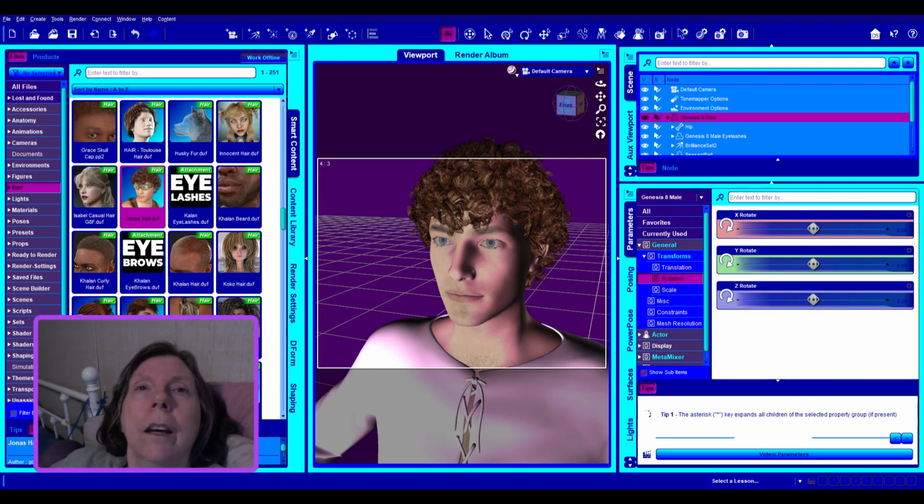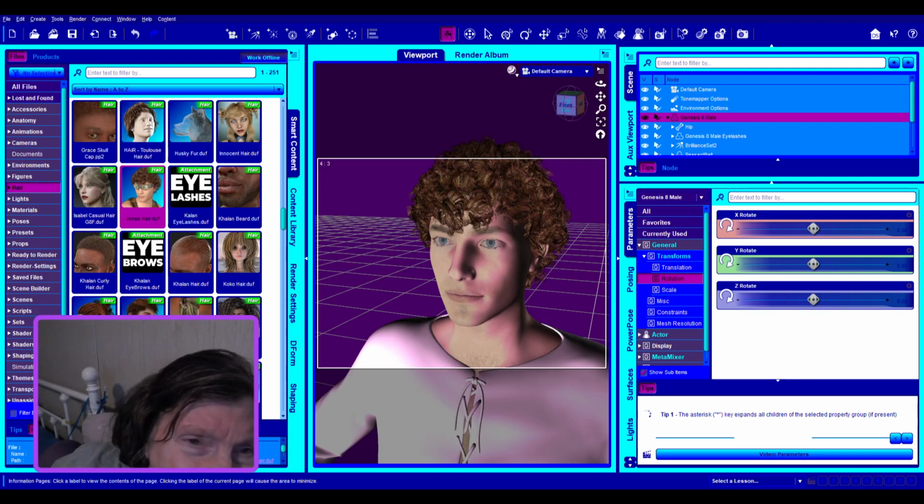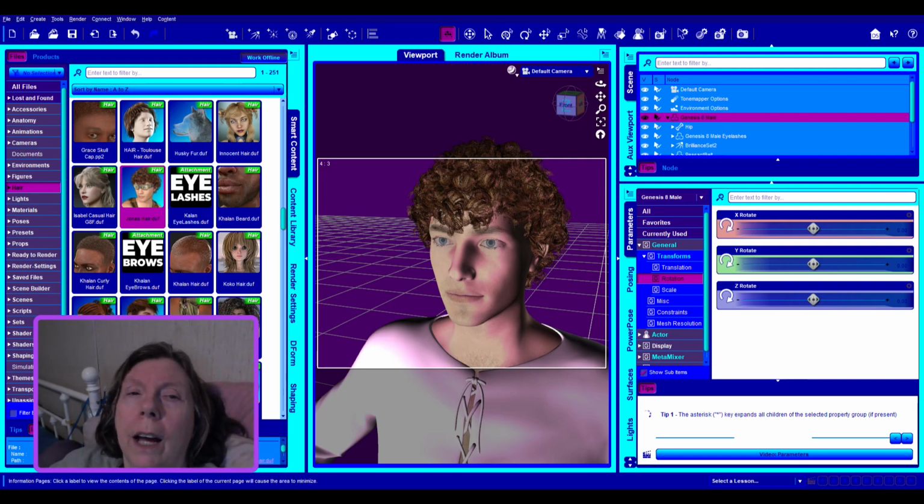It's thinking, let me get this up a little bit. Oh, well, that didn't work. I need this to be bigger. So how do I get it to come up a little bit? Alright. So if I look at the path, if I can read this, that's Genesis 3. So I need to make this easier to read. So it's a Genesis 3 hair.